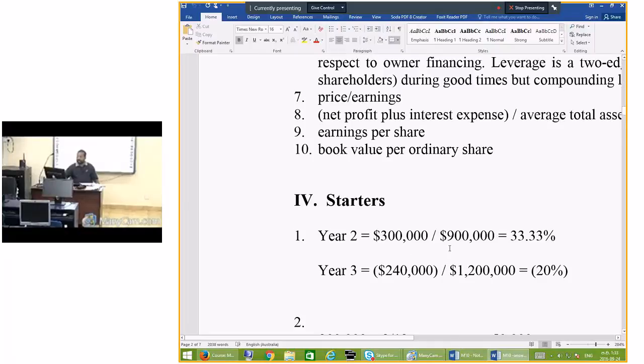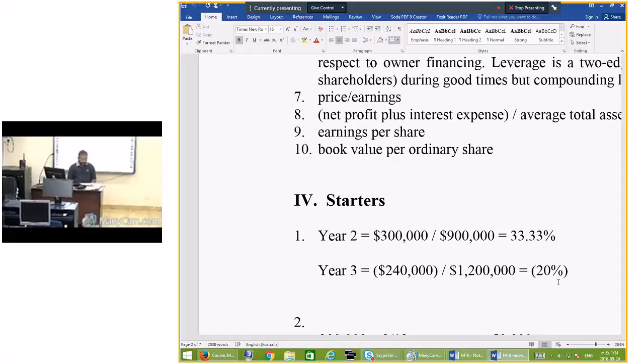300,000 divided by 900,000, therefore increased by 33 1/3%. And when comparing year 2 and 3, 1,200,000 to 960,000 is reduced by 240,000, therefore reduced by 20%. It is one type of analysis. Whether profit increases or decreases, you could analyze it this way as a percentage: comparing year 1 and year 2, a 33% increase, and secondly a 20% decrease.